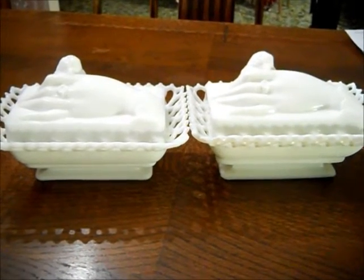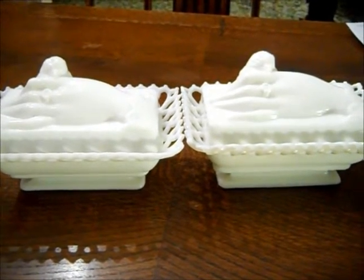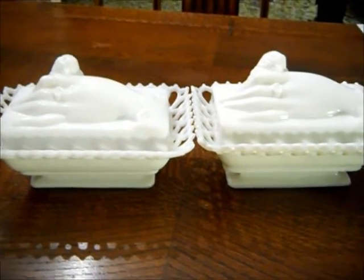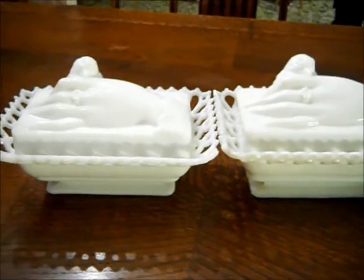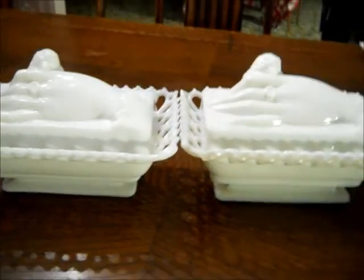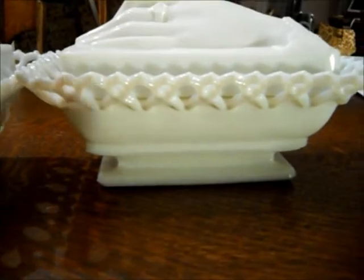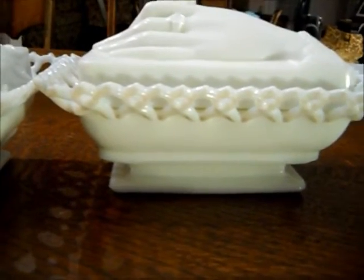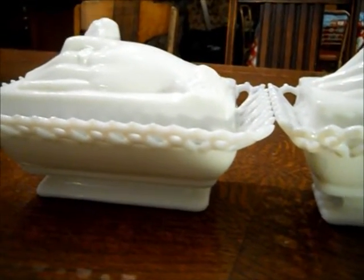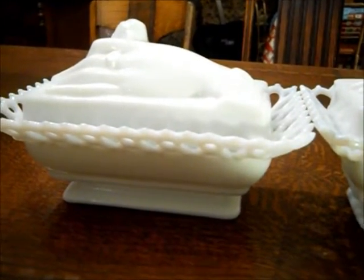This is a short tutorial on the difference between the Atterbury Hand and Dove milk glass piece and the Westmoreland reproduction, which is old enough to be collected on its own now. The Atterbury being the older of the two. First off, let me say that I don't know if you can see it on the video, probably not, but the Atterbury does have a little bit more fire to it than the Westmoreland. They both have a fire, but the Atterbury seems to have a little bit more. Comes out red.